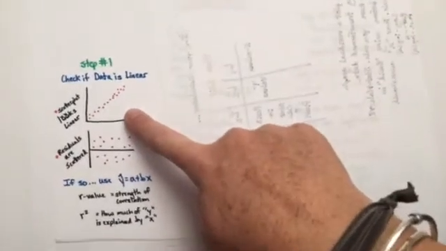is linear. So you're checking to see, does the scatter plot look linear, and does your residual plot look scattered? If so, then that is fantastic. That means your data follows a linear model, and you can move forward with doing stat calc 8, getting your least squares regression line. You would have an R value that could help you describe the strength of your correlation, and your R squared would tell you how much of your Y is explained by your X.